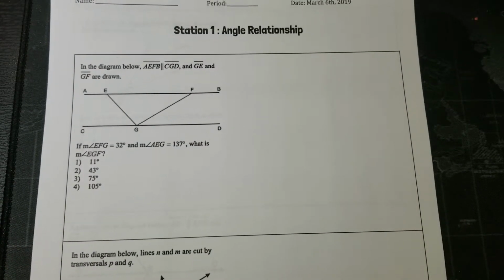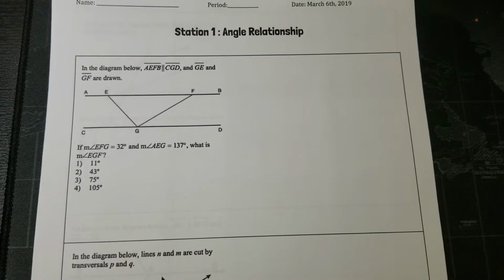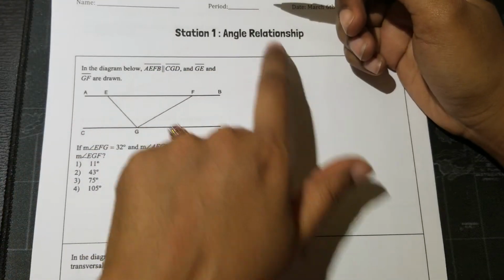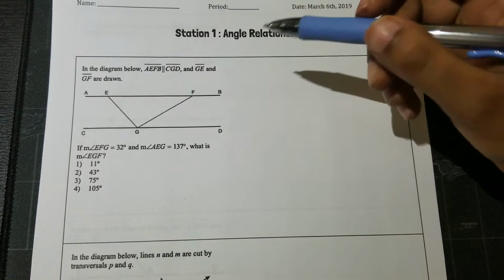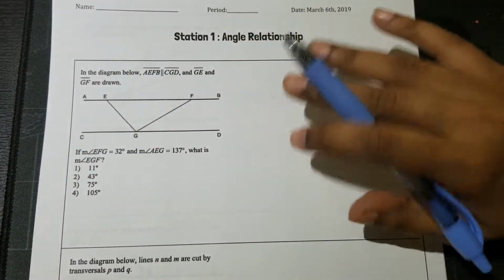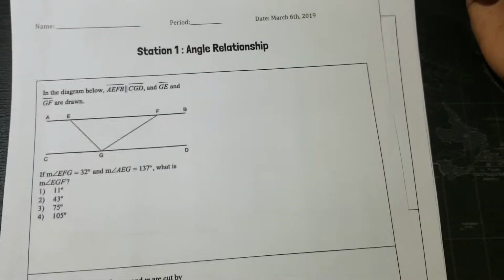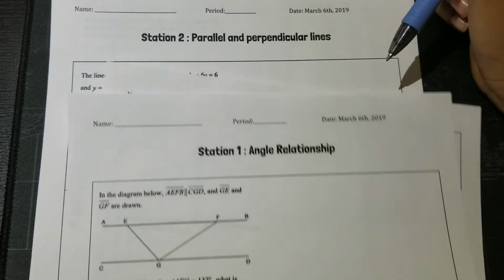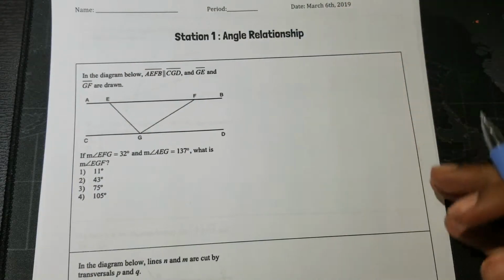Hey everyone, in this video I'm just going to review a bunch of topics. Actually, for this one I'm going to review something called angle relationships. This is from classwork that we've given to our students. This one is about angle relationships. This one is about parallel and perpendicular lines. So I'm going to create a set of videos focusing on these topics specifically. And these are all Regents questions, so let's get started.